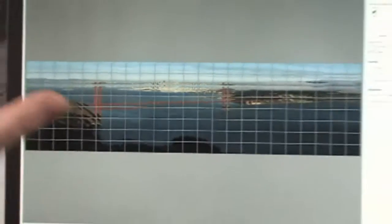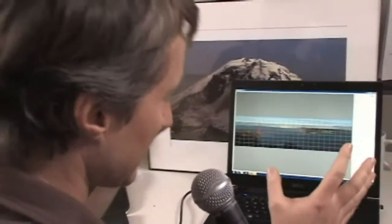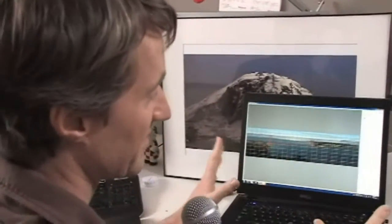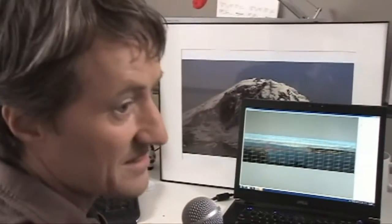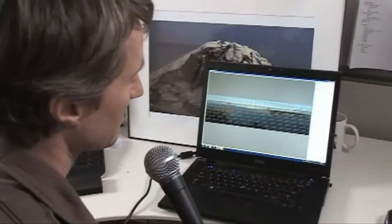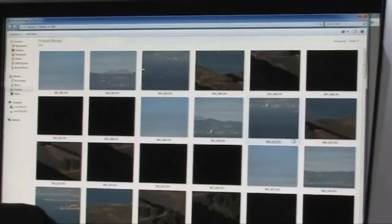Can we zoom in and out? Great question. What happens now is you hit OK and Microsoft ICE has to do a little bit of work to process all that and package it up so that you can share it. The user isn't really involved but it takes a little bit of time. The other big new feature we're showing off in Microsoft ICE is the ability to upload these to the Photosynth website — so you can upload these massive images to the Photosynth website.